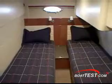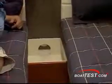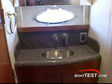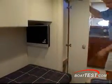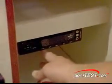The guest stateroom has twin beds that can quickly convert into a single queen bed. Storage includes a nightstand, understep storage, and drawers under the end of the bed and under the mattress. This stateroom has a separate vanity with sink, fully enclosed head with shower, and a vacuum flush head. For entertainment, the guest stateroom has its own 15-inch LCD TV. In the hanging closet, you have the DVD player, storage, and a charging rack for the optional wireless cockpit TV.